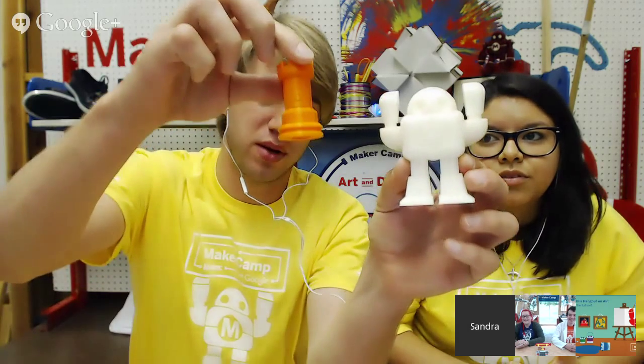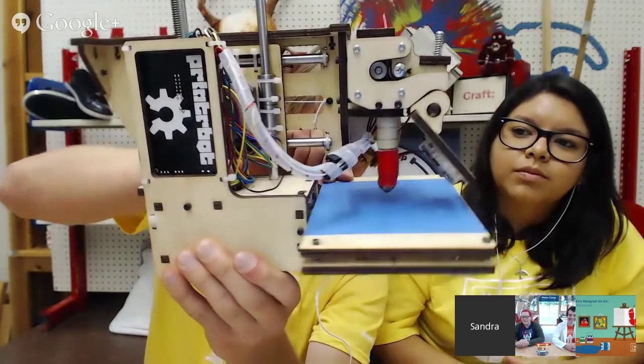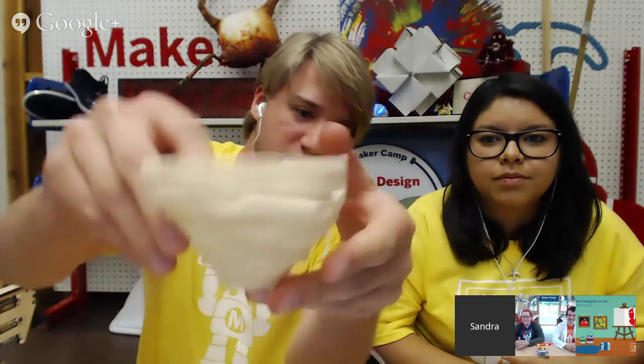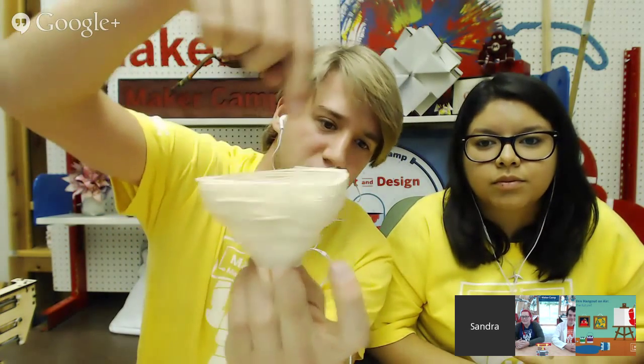The daily project today is yarn bowls. You make them similar to the way a 3D printer makes plastic parts. It's a really fun project for makers of any skill level. The way a 3D printer lays down plastic in this pattern is the exact same way that we made this yarn bowl right here. You can see it's just one layer at a time wrapped around and around and around while you move up and up and up. So the glue is just like the filament.